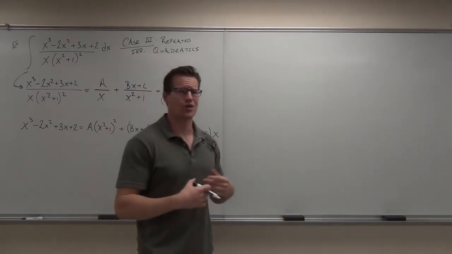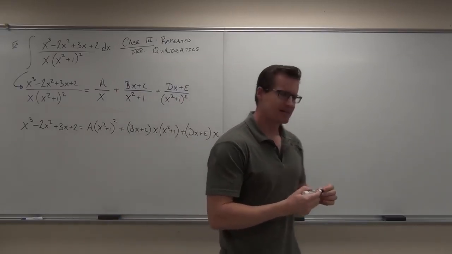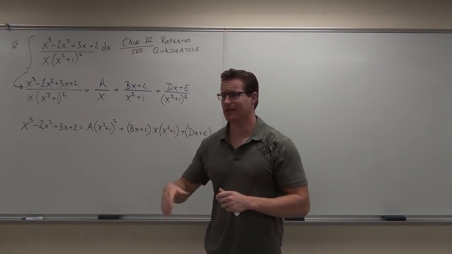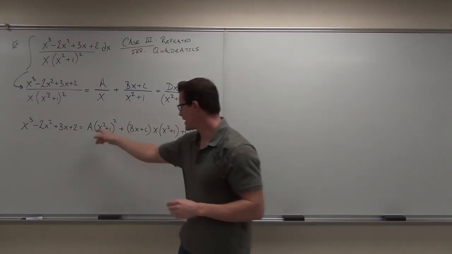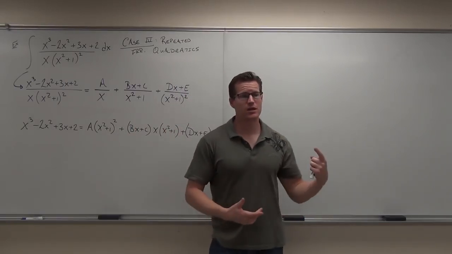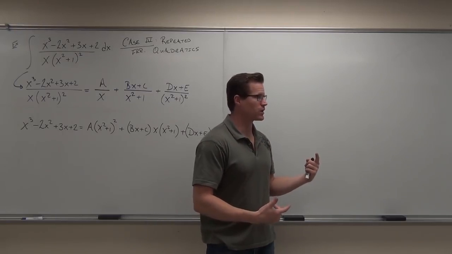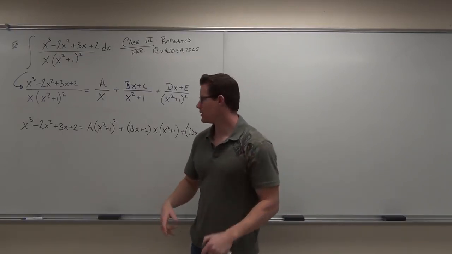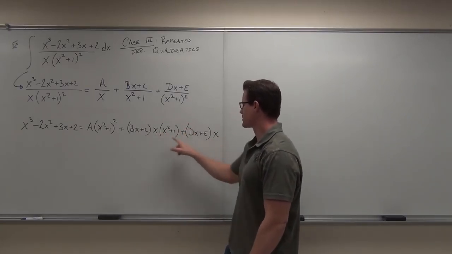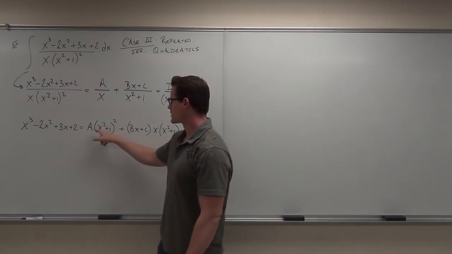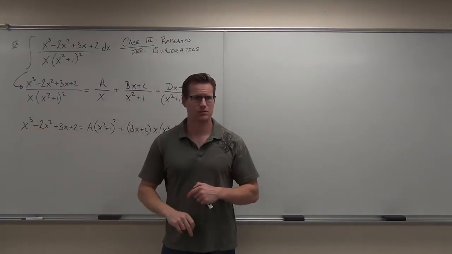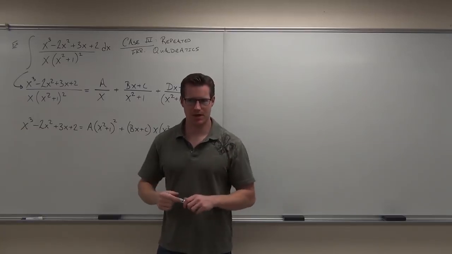Now, I think I mentioned this earlier. When you have these quadratic factors, it's not as easy as when you have the linears. With the linears, it was real nice because you could plug in numbers a lot of the time and eliminate entire terms, like entire sections of this. You can't really do that all that well here. There's one number I'd probably plug in if I wanted to, just really quickly. I'd plug in probably 0. If you plug in 0, this whole thing's gone, because x would be 0 here. This would be 1, and 1 squared is 1, so I get A. If I plug in 0, I get 2. Right off the bat, I know that A is 2. Does that make sense to you? So I'd probably do that first.